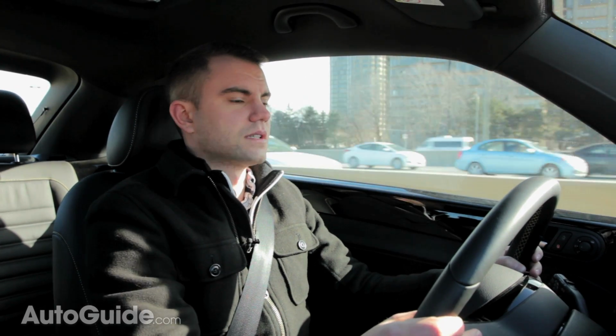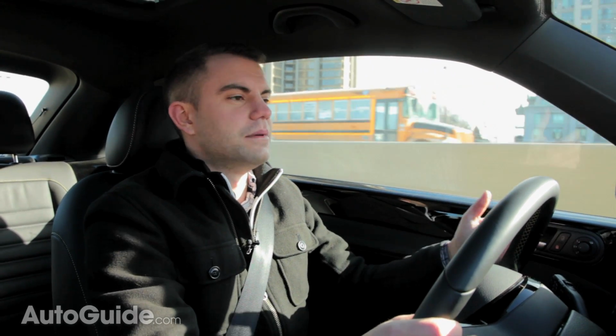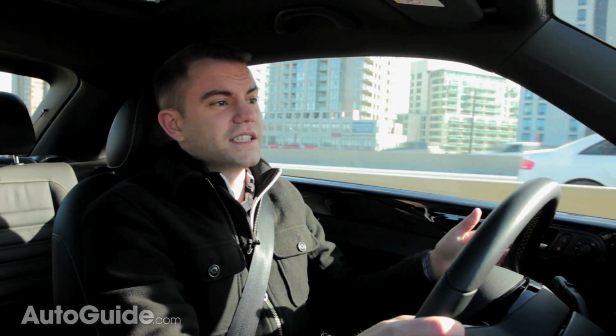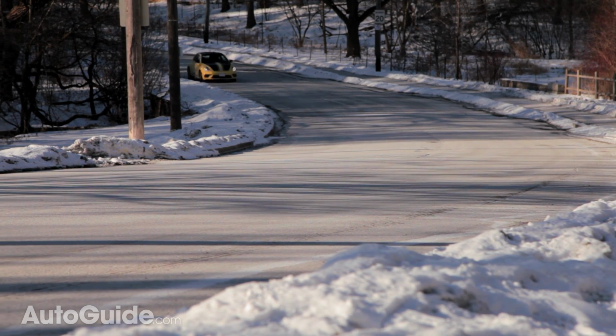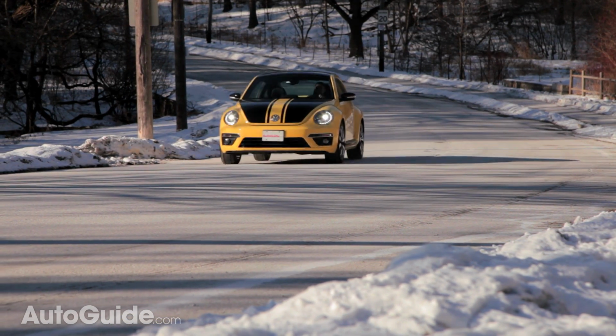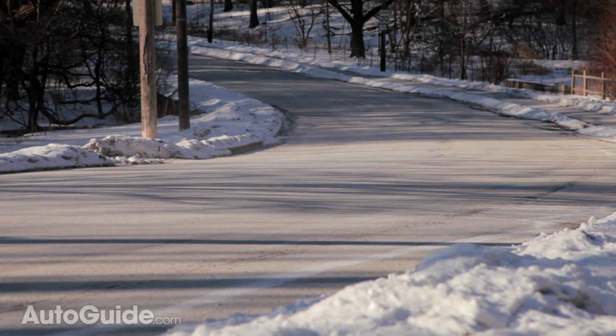You know, considering this is a special edition model that's supposed to have racer in its name, I kind of thought maybe it should have a power upgrade. But the truth is, 210 horsepower is kind of enough. And with the dual clutch transmission, pumping through the gears, you have access to power. In fact, full boost comes on at 1700 RPMs. And while I can't really speak to Volkswagen's claim about a 0 to 60 in 6.6, I can say that it feels plenty powerful.